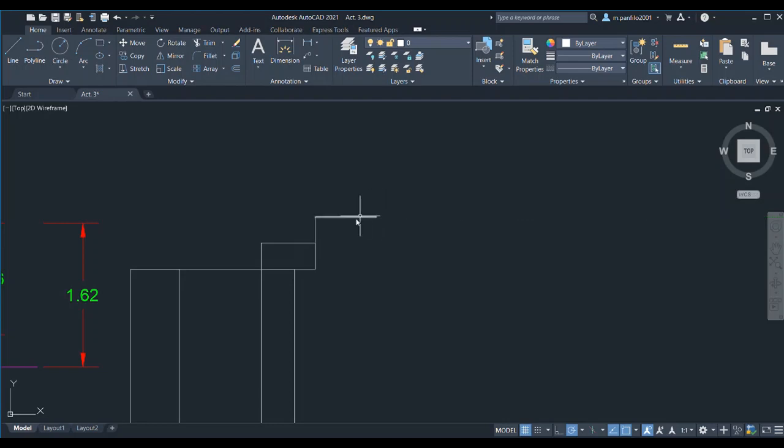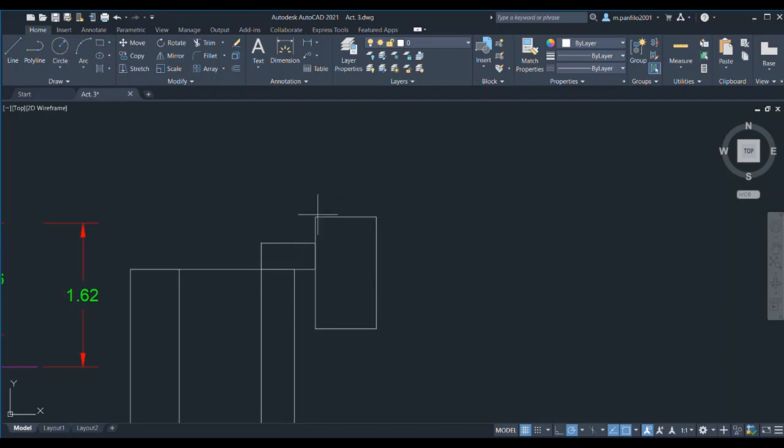The next is we need to create a line downward from this endpoint, and then the length is 0.67, its measurement, and then what we need to do is align this line and then connect.